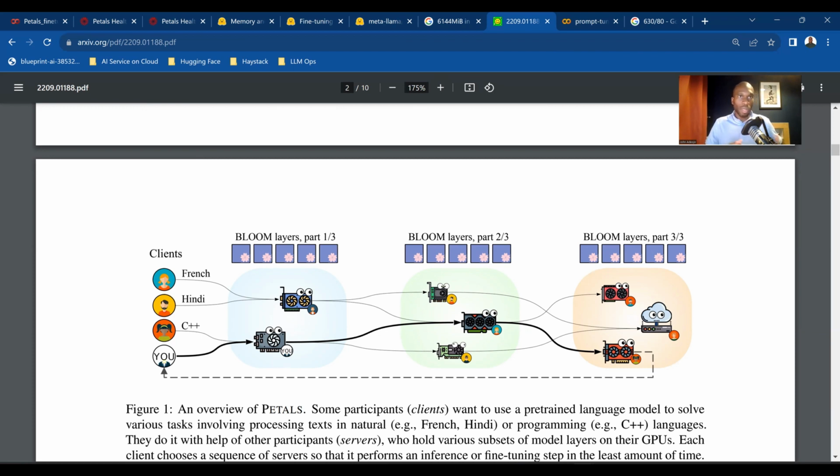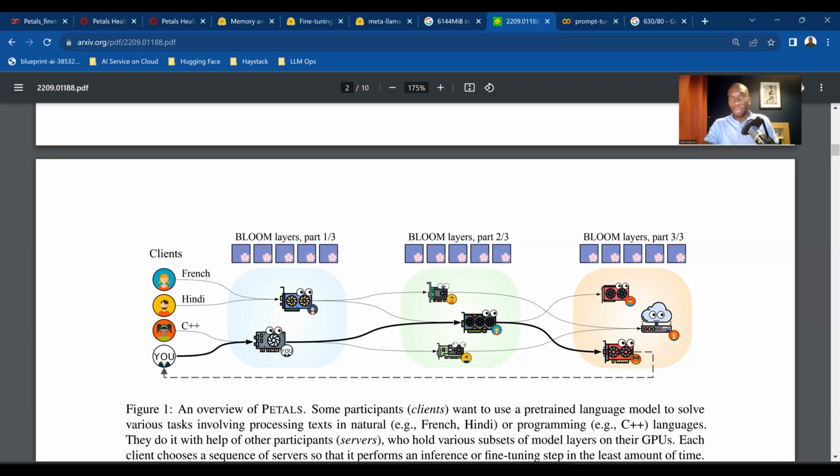And what Petals does is it finds a chain of servers that collectively hold all of the layers. Not every server is going to be online or active all the time. Sometimes the GPU memory is completely consumed with other processes. For example, somebody could be running their own deep learning workload, or they could be playing a game, so their GPU is maxed out, right? So it needs to find a chain of servers that can collectively hold all the layers and are active.